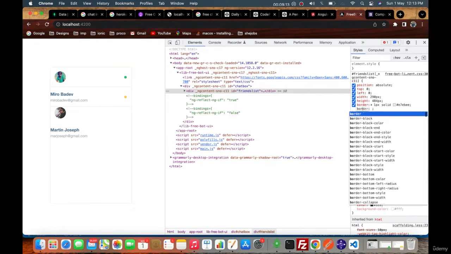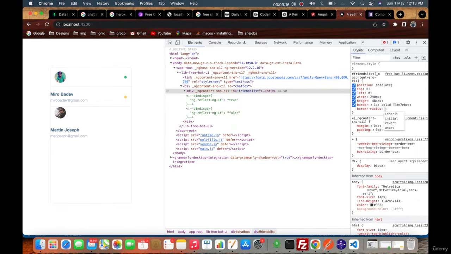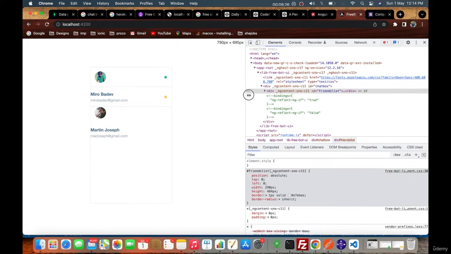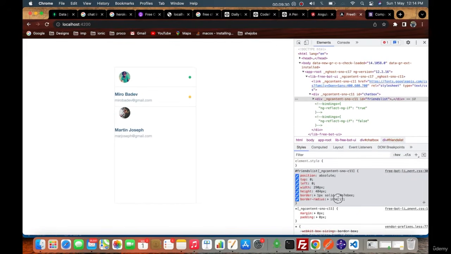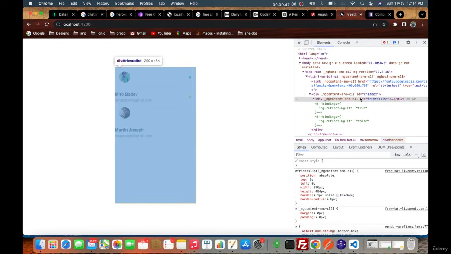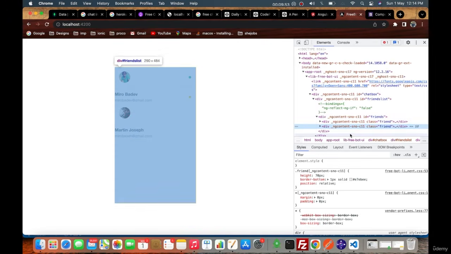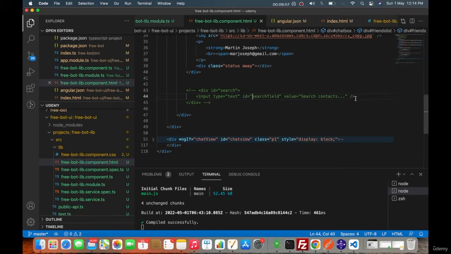Inherit, border radius, inherit. For 5px or 6px, but I don't know why this got disturbed again, maybe due to this search.